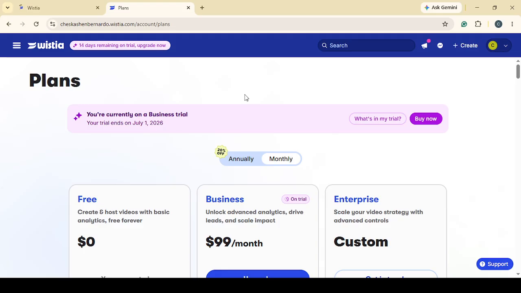Read each page carefully as you go, since some platforms may offer options such as pausing the subscription, changing plans, or confirming your reason for leaving. If your goal is to fully cancel, continue through the prompts until you receive a clear confirmation that your plan has been canceled. Once completed, your account should remain active until the end of the current billing cycle.